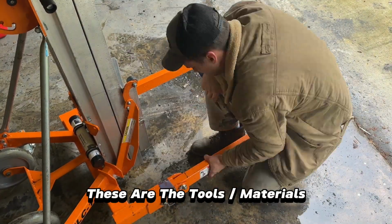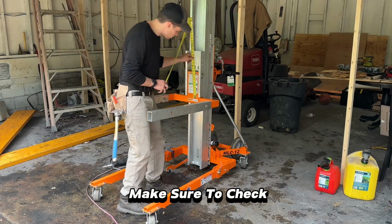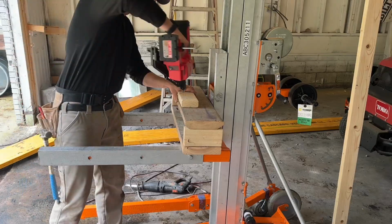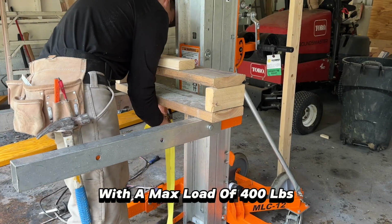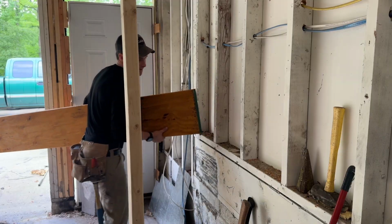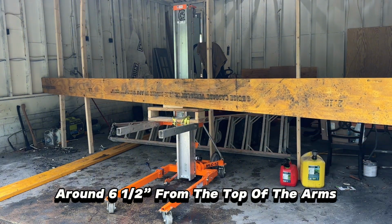So for now, these are the tools and materials you need to do the job yourself. First is a material lift. Make sure to check the maximum load requirements on the lift so it doesn't collapse when in use. Luckily, this lift can extend to 12 foot with a max load of 400 pounds. I needed some extra reach so the lift wouldn't hit the ceiling, so I made a base out of 2x4s to raise the beams around 6.5 inches from the top of the arms.